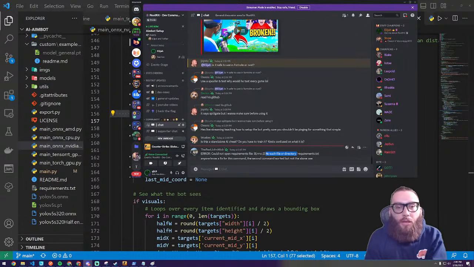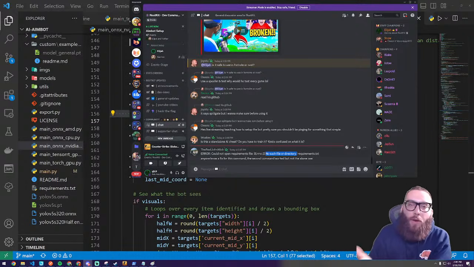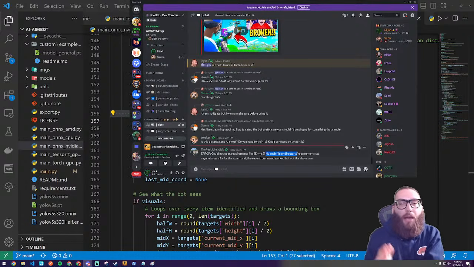What does that mean? It literally means this file does not exist. You're trying to make me do something when a file doesn't exist. That means you're not in the right directory, because if you download the folder and CD into the folder correctly, the file is in there. You can visually see it. So this means you didn't CD.